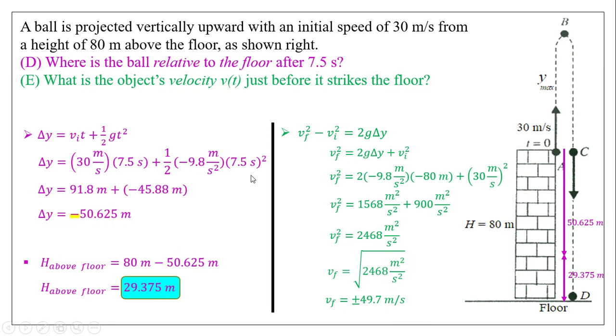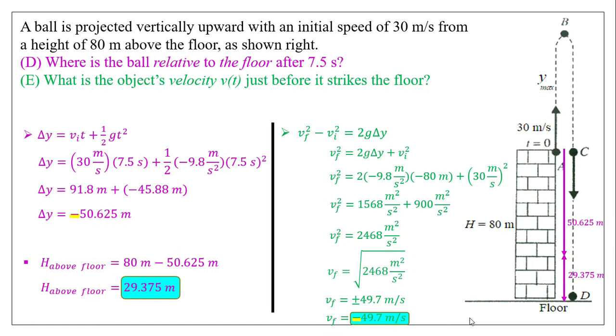So this is one of those times you've got to make sure you pick the right answer because it has to make sense. It asks you for the object's velocity just before it strikes the ground. Using common sense, it's on its way down. So therefore, I'm not going to go with the positive value. I'm going with the negative value because it's traveling downward. So my final answer is going to be negative 49.7 meters per second. Okay, so I'm going to go with the negative because it's what it's doing. The motion is downward at point D.